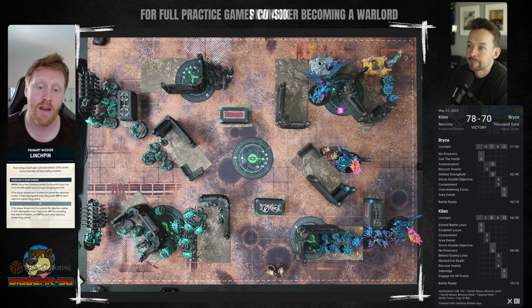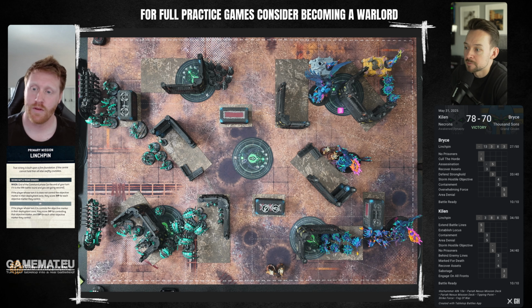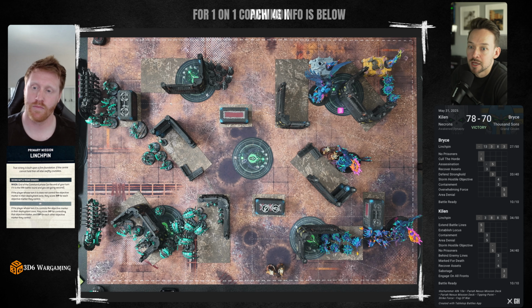Going into my turn 1, we get Extend Battle Lines and Establish Locus. So not a bad pull. It's going to be a pretty simple turn for me. We're essentially going to shift up the Rays and get Locus in the center. That's where I want them going anyway, to really force him to commit some resources, get him to come out, and let's get this trade game going.